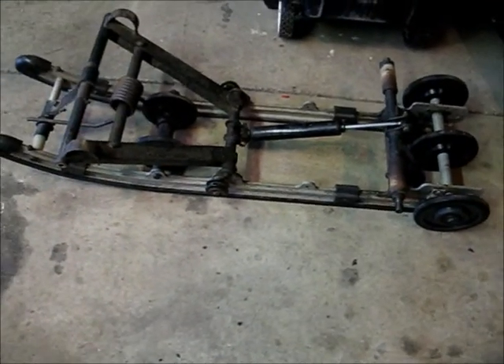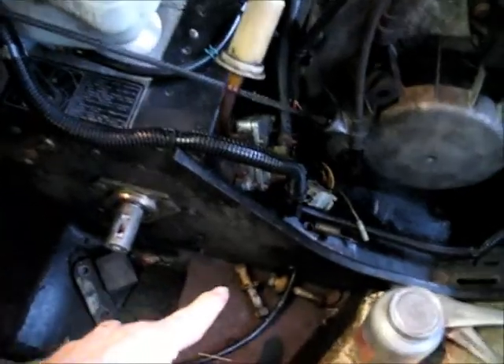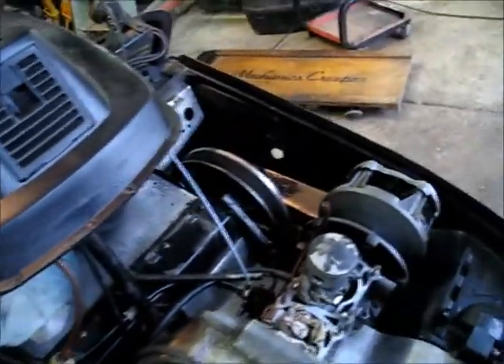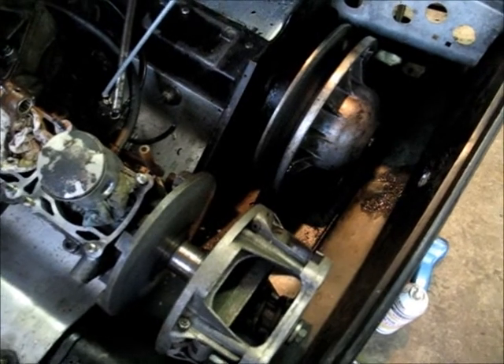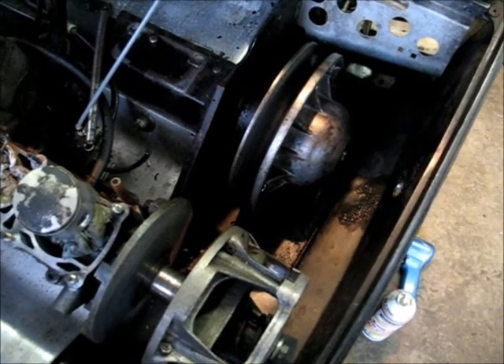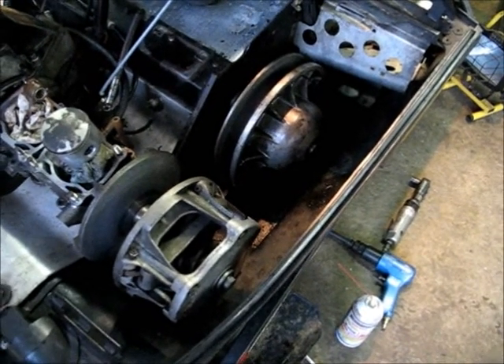He said he'd put a new shock on it, which is good, and most of the bearings in the wheels are pretty good — this one here is going to get replaced. I'm going to put some new hi-fax on it and get it ready to go. It's a direct drive setup, meaning there is no chain case with a jackshaft that goes across. It drives straight off of the primary clutch on the engine to the secondary clutch. These were popular back in the early '80s — I had an '81 that had this setup. It worked fair but it's not a performance sled by any means — it's basically an intermediate sled, more for older kids.